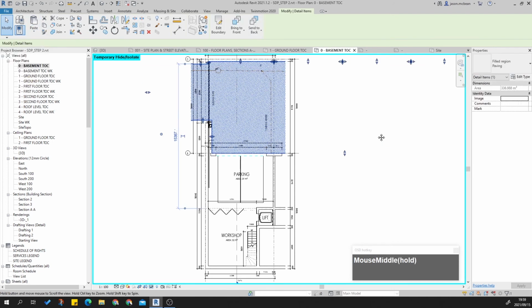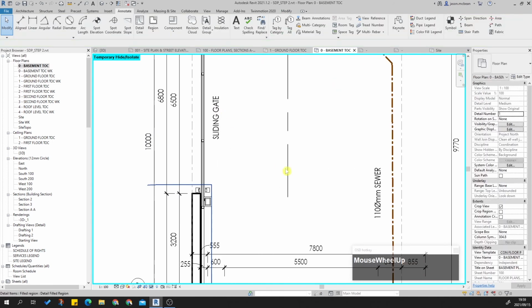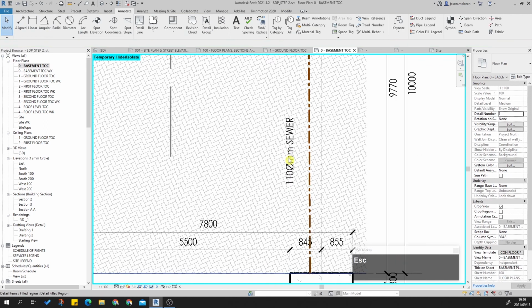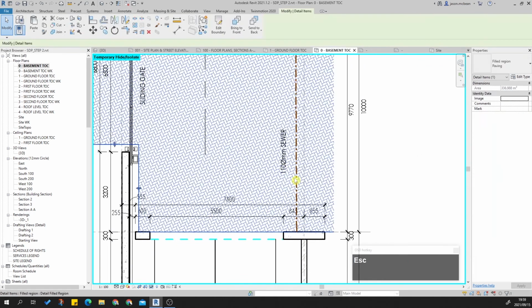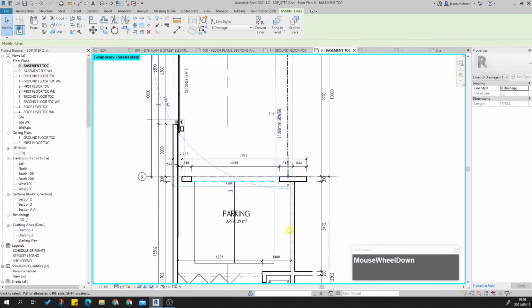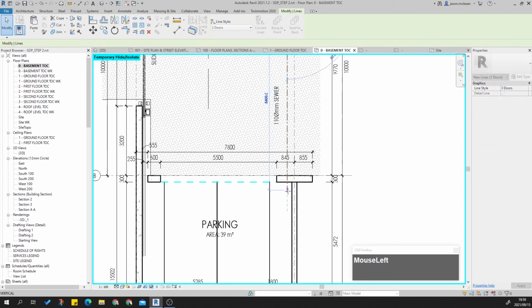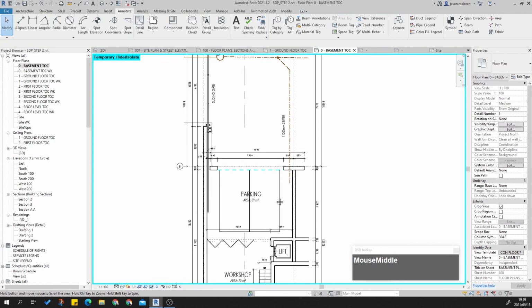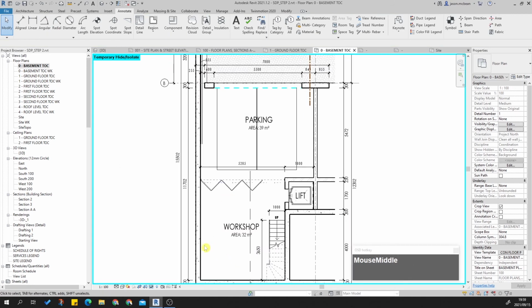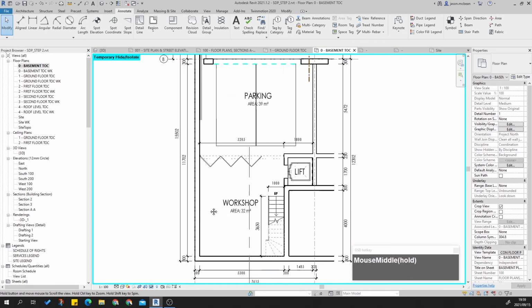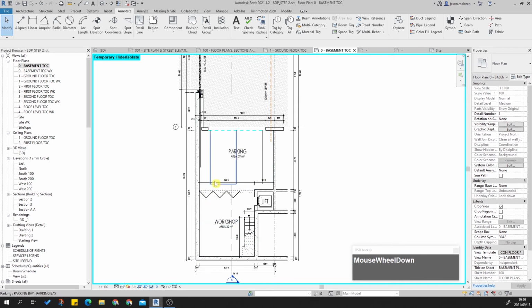Okay. So that's neat. It's brought in all my sliding gates. It's going to bring in my sewer information. So we'll need to show how this works. Okay, we might have a situation where we've got structure going underneath here, but I'm going to explain what we'll do here. I'm actually going to bring my services down here, and then they'll be in the floor slab with access. I'll make them run to a point over here and then out.